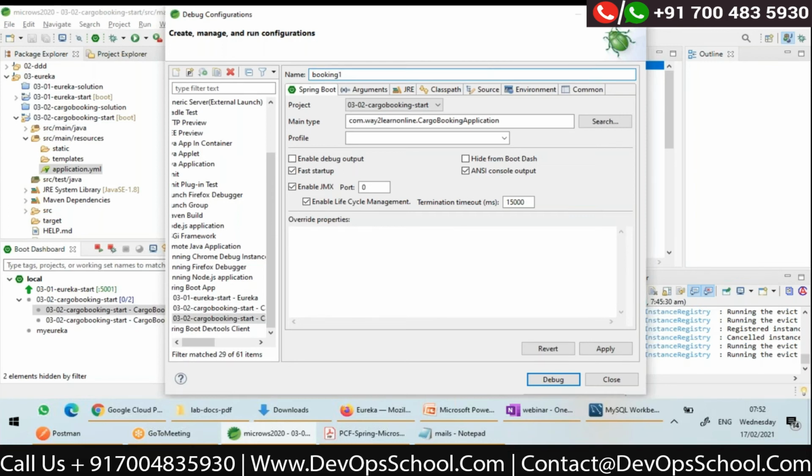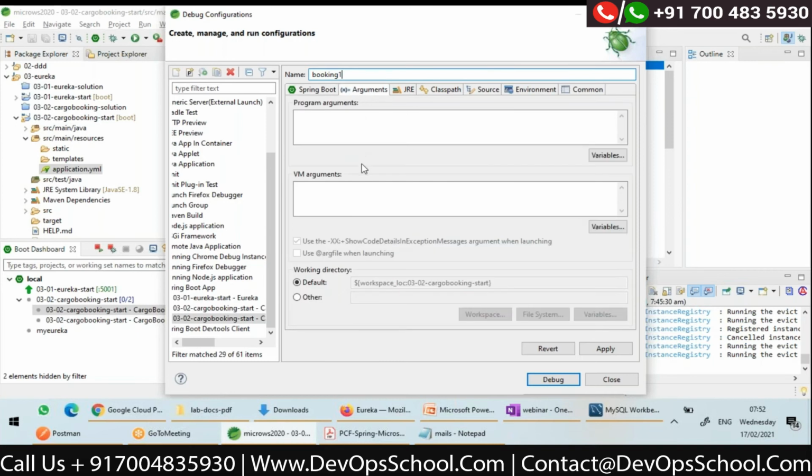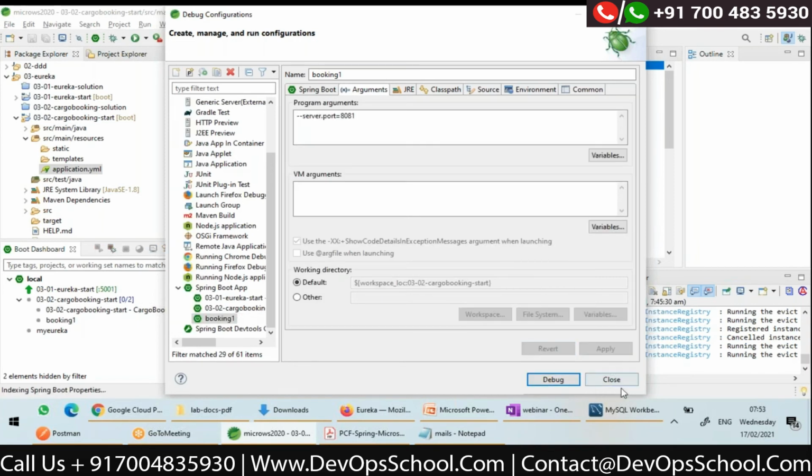All right. And if I want to pass any command line arguments, I can pass it in the arguments tab, or I can say --server.port=8081. That is default anyway. Copy it. Okay. Now I'll apply and close.